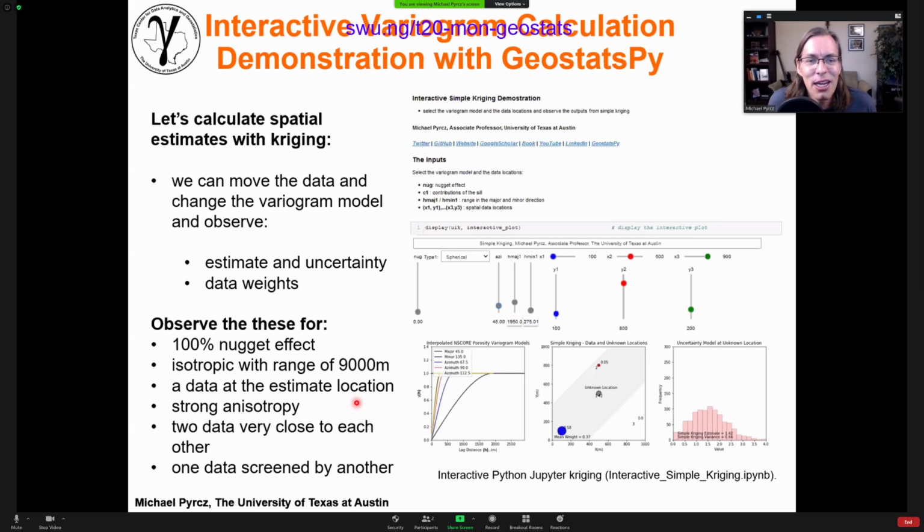Chris, nailed it, 100% for you. Where do you have the Kriging estimation variance equal to 0? At the data, at the observations, at the locations you sampled. Boom, 100%, you get an A plus in my course. Yes, Fahim jumped in too. He said at the location where you sampled the core.